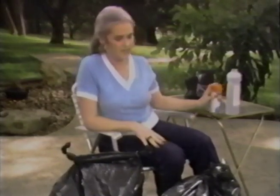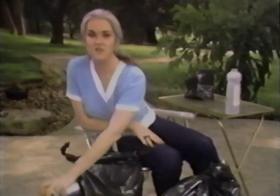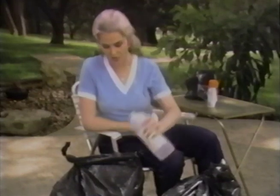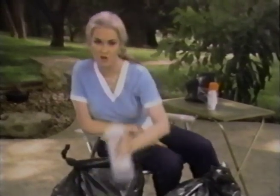And when you put it outside, it never fails that the local dog wants to find out what's on the inside of the garbage, right? I'll show you how to take care of it. If you will spray the bag with some insect repellent, or you can use a little bit of ammonia, put some here, and be sure that it's all over the bag. It will keep the animals from tearing open the garbage bag.